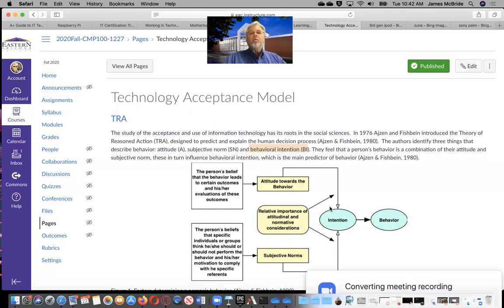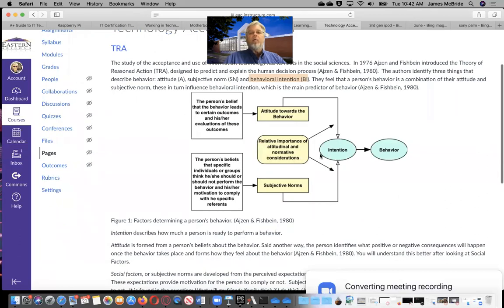So you look at this little graph, and basically what you have is you've got your attitude towards the behavior, and that's from a person's belief and everything else. Their attitude comes from that belief, how you're raised and so on. And then you've got subjective norms, and that's the person's beliefs about what other people think in society. And then what's the relative importance of these? In other words, do you place more value on what society says or on what you say?